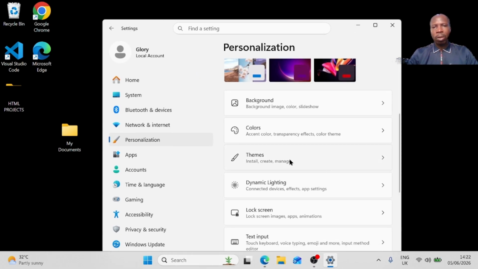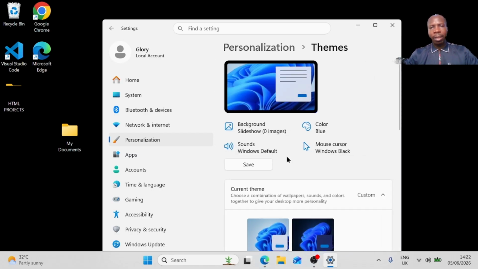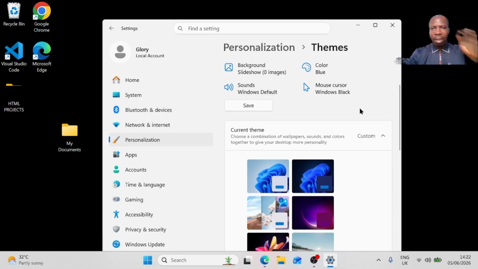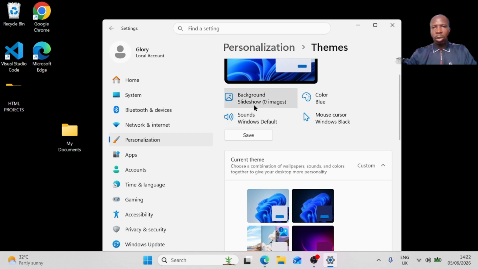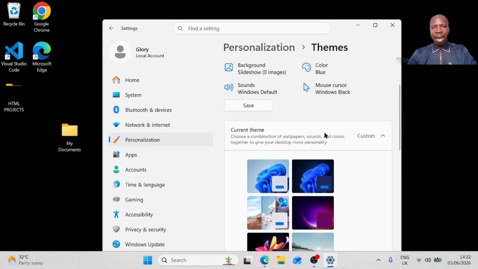Everything will change based on the theme that you are using. How do you go about that? Let's click on theme. There are different options that we have over here. We have all of this as available themes. It's going to affect the background, the color, the mouse cursor, the sound. All of these will be affected.